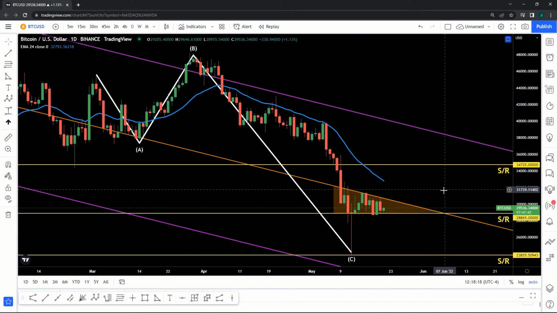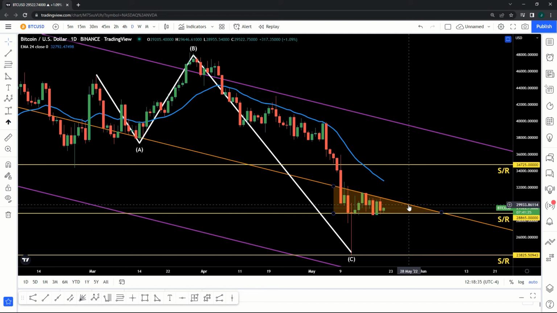So the next leg up would be a retest of 34,725. So this would be a bullish pattern as price heads into June 3rd. So there's a higher probability of price breaking towards the upside heading into June 3rd. I don't think it's going to drag all the way out to June 5th to the very apex of this wedge. I think price will start moving or breaking above it before that. I would say sometime before the end of this week.